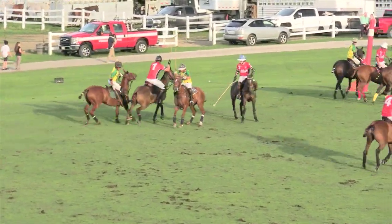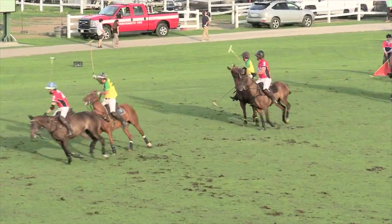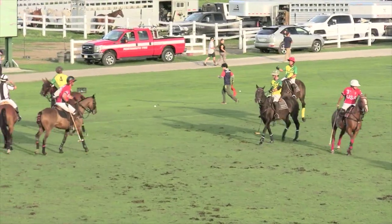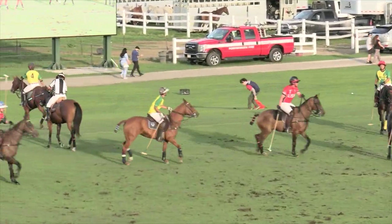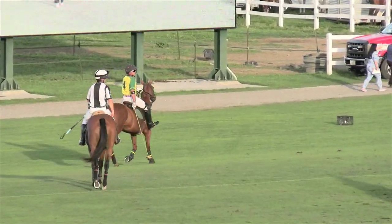Oh, it's left behind. Shane Chin tries to put it through the middle. Sam Clements going to get the backhand. Sam does. It's going to run out wide, though, is it? Yeah, it just runs out wide. Jamaica sigh, a little bit of relief there. They've got a couple of seconds to breathe in.